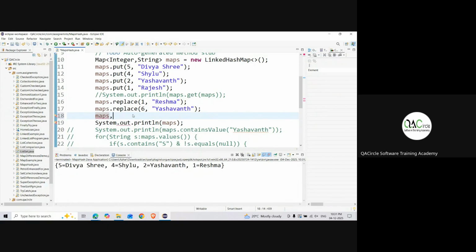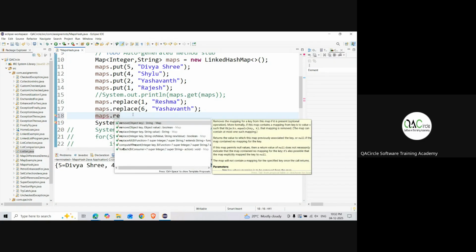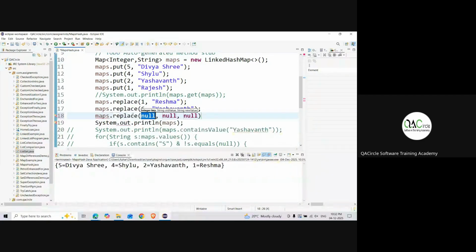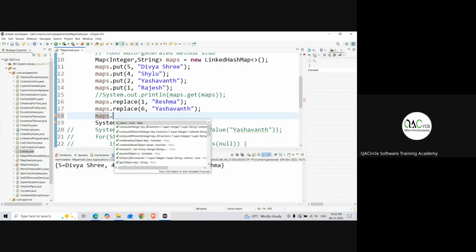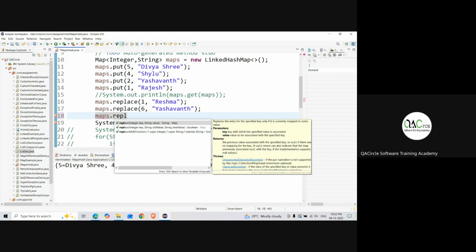There is also another replace. Dot replace replaces the entry for the specified key only if the current value is mapped to the specified value.